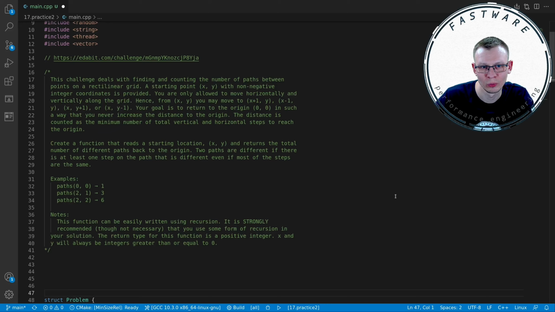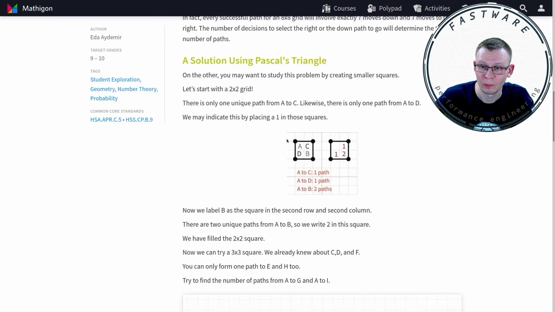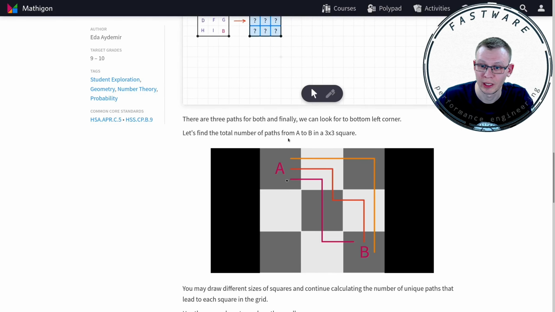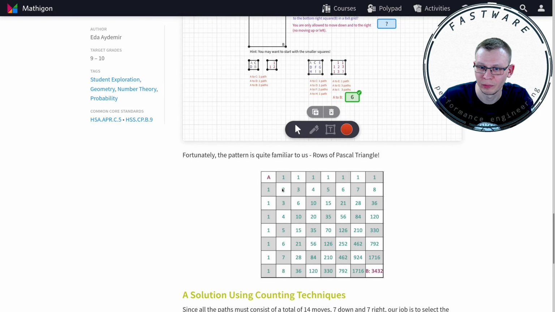So when I read through the problem, I thought to myself, I think this might be a purely mathematical problem, not a computational one. And therefore I would be able to solve it by implementing a mathematical algorithm. So I did a little bit of research. I found this paths on a grid problem, with an explanation of how it's supposed to work. I watched through it and tried to understand and solve the little problems that it gave me there.